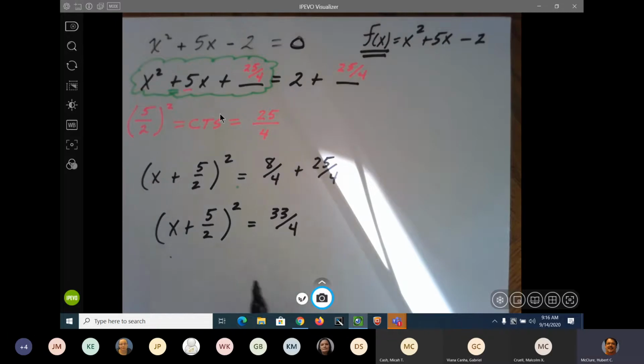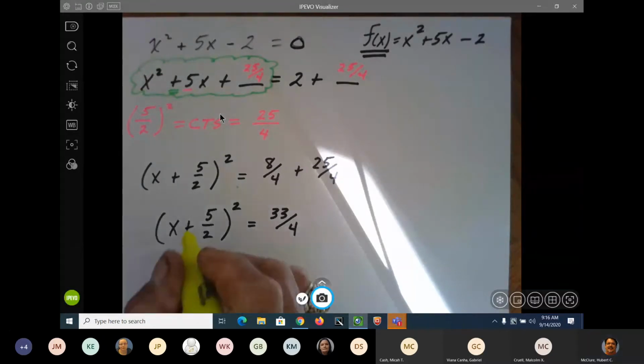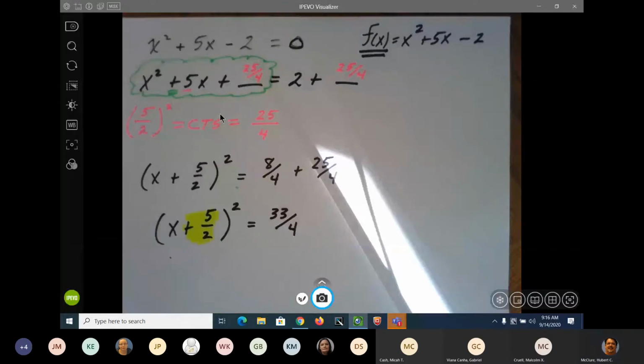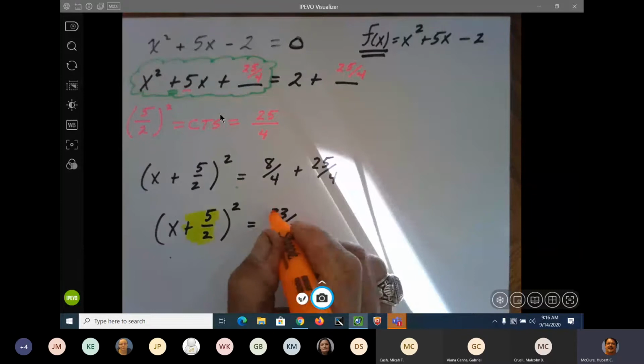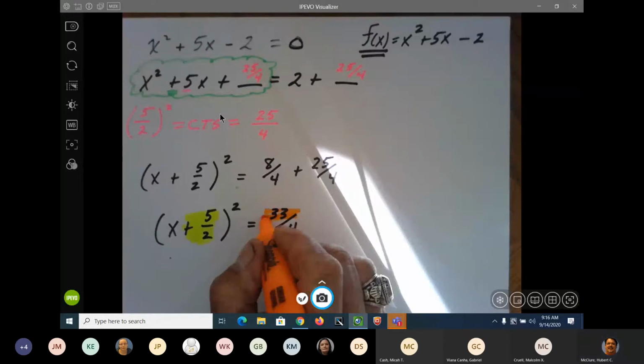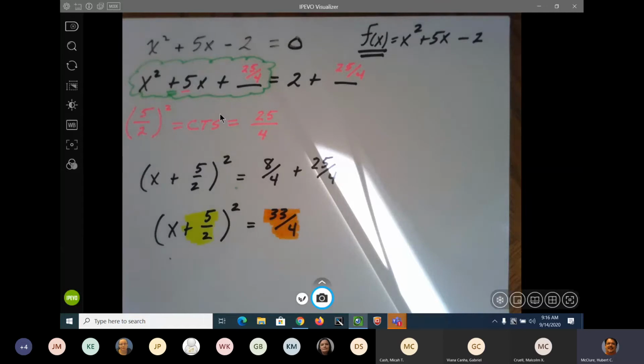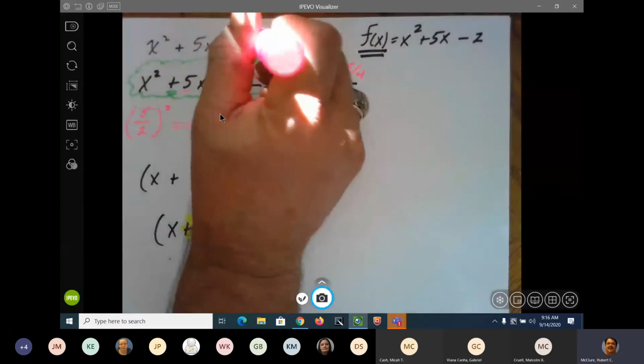All right, so now we're back at chapter 2, and this, let me get my handy dandy highlighters. This is your horizontal shift, and this is my vertical shift. Now we automatically know, I don't know why my video is freezing up. It looks like it's freezing up a bit. We also know that this is my y-intercept.